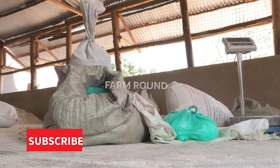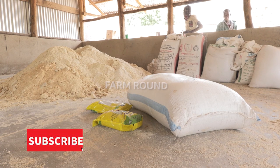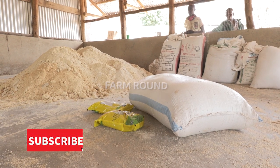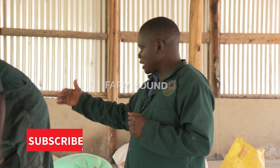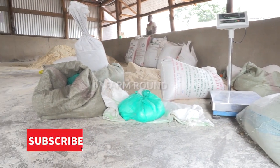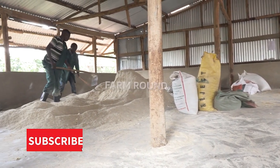When we go to the brooder section, because those ones are still tender, we still use those things as I have mentioned, but in a reduced quantity, depending on the tonnage we do. As you are seeing these boys doing the mixing, after putting all the ingredients here, we do this 6 times for the mixing to be completed. They turn it, take it back the other side, coming back for the 6th time. That's when the feeds will be ready, and we have completed the mixing.